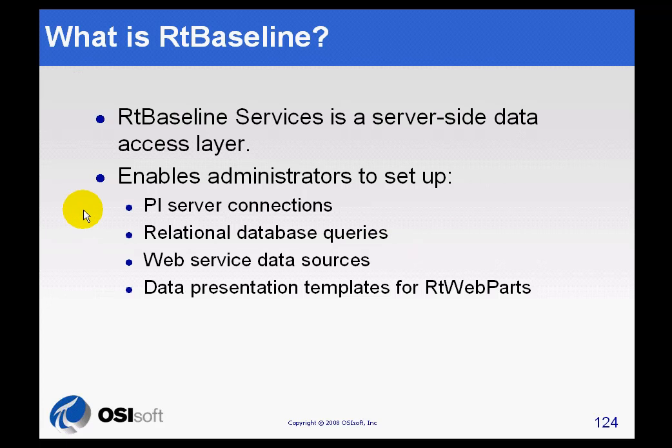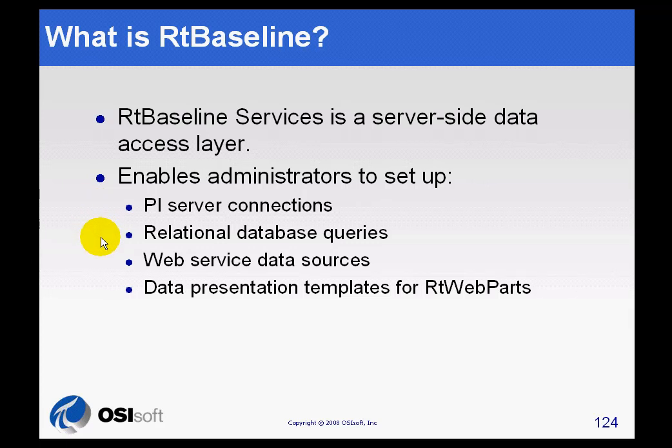Well, it allows administrators to set up specifically the Pi server connections that are going to be needed by RtWebParts. Remember, all of these things are in service of RtWebParts. So the Pi server connections need to be defined somewhere for RtWebParts to know what Pi servers are out there. We do that through RtBaseline. Okay. Physically, we actually do it through a web page that connects to the server. But remember, it's all done and stored on the server.